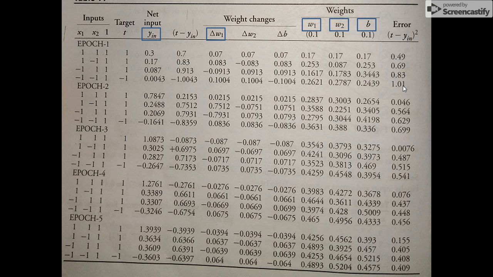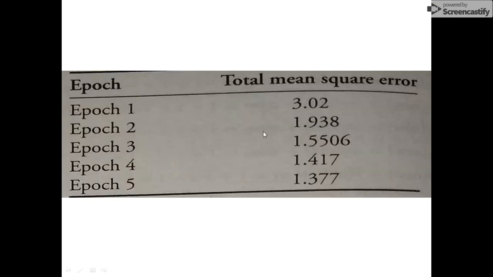Okay, if it is not reaching that constant value, in that case we will move to another epoch and repeat the same process for all input lines, and again we will calculate the mean square error for the second epoch, and the second epoch error should be less than the first epoch error. When we calculate this, we will see that epoch 1 has 3.02 and epoch 2 has 1.1938, and in every epoch it is getting lesser and lesser. So we will reduce the error and try to reach the minimum error point, and once we reach that minimum error point or less than that, we will stop the function.